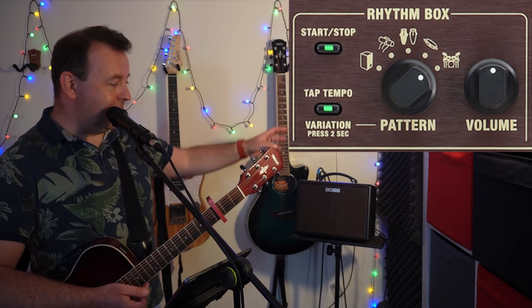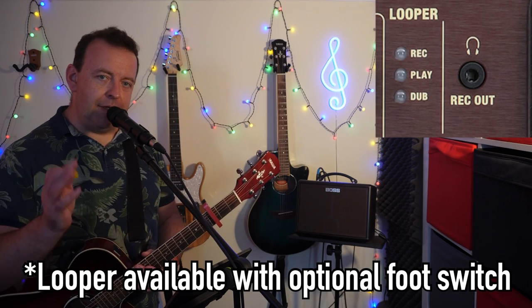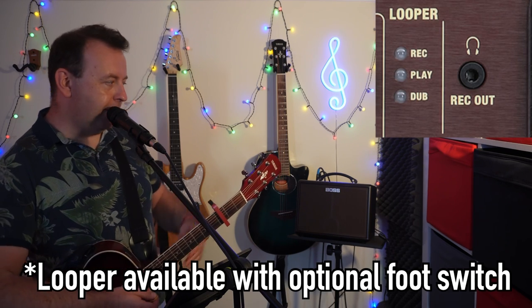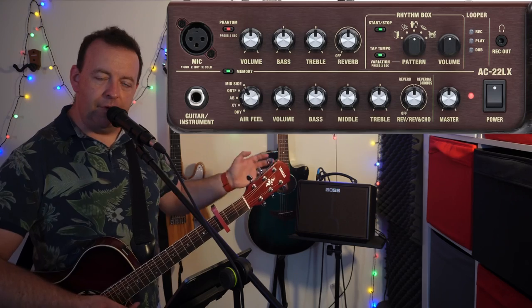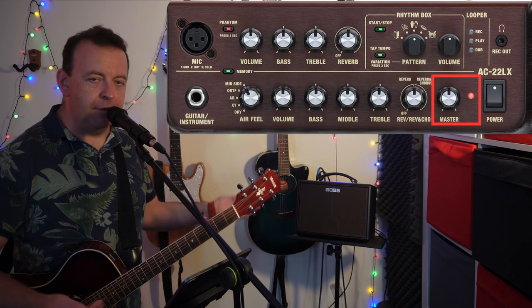And the last thing as well is the rhythm box itself has its own independent volume control. And when you get to the looper, you have to be aware that it's going to record at the volume you're inputting in. There's no independent volume control for the looper. The looper also is a one-phrase looper, but it doesn't have an undo, so you have to be careful with that. And then, of course, you've got your main volume out right at the very end, and then that will actually give you the volume of everything.